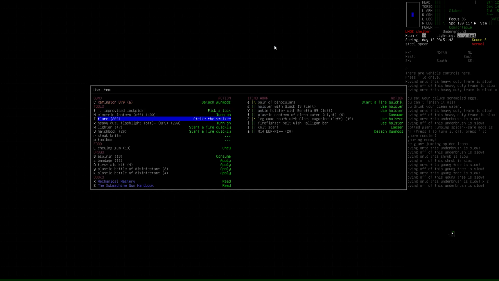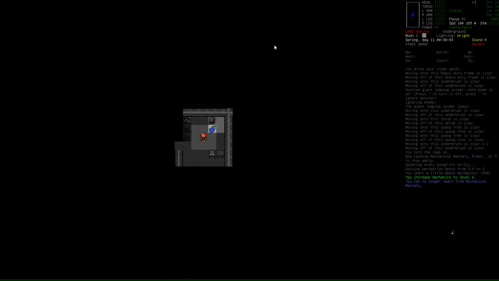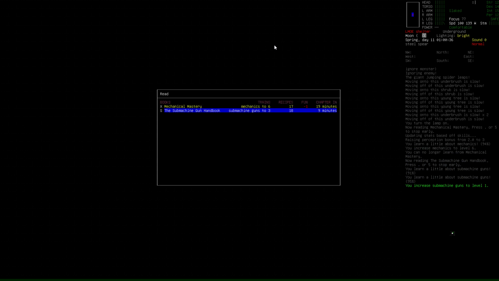And we'll turn on our lantern and read some books. Mechanics is definitely the one I want. Oh, there we go. And then we can no longer learn from Mechanical Mastery. So we were pretty close to leveling that already, so we did manage to raise our perception though, so perception went up a point, and that's good to see. Alright, glad I brought the other book at least, so we got that one. That was quick, jeez. Was I part way through that already? Yeah, it must have been.